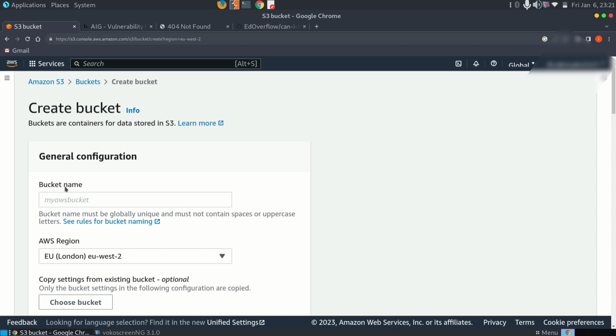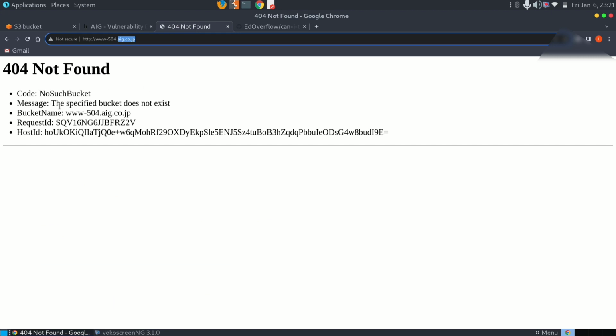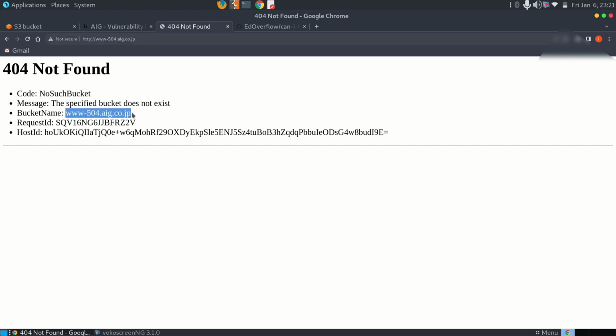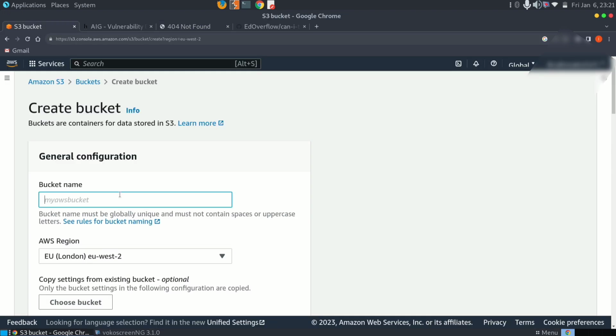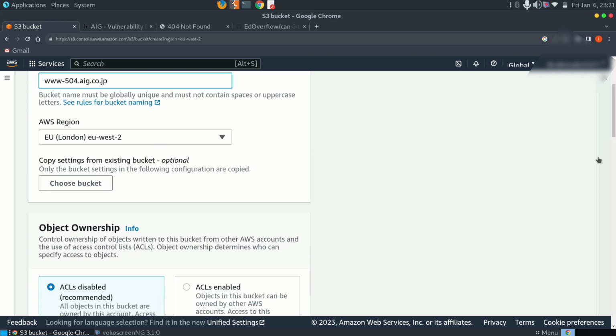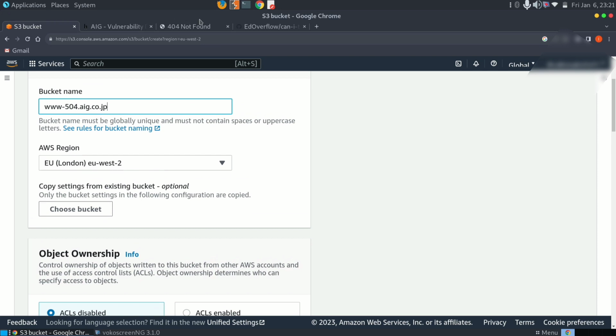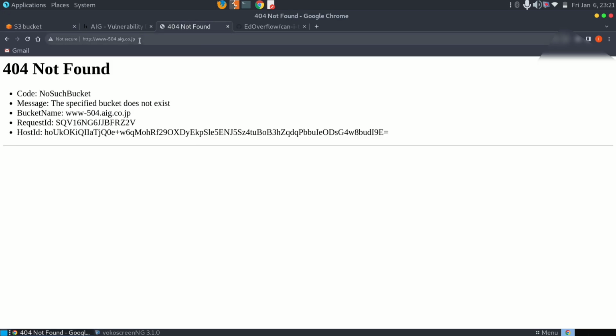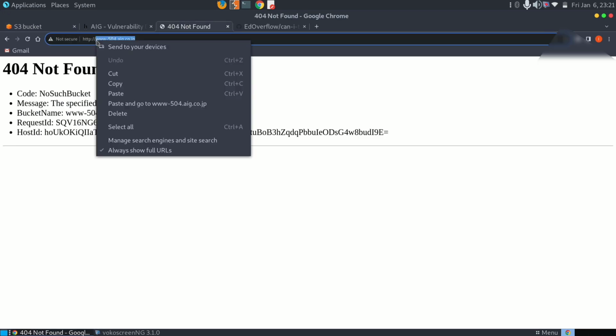On the first field, which is bucket name, you're going to be copying the bucket name from the vulnerable subdomain. After copying it, come and paste it here, and then select the zone, which is the region where the initial subdomain is hosted. For you to know this, you can check using dig in your terminal.